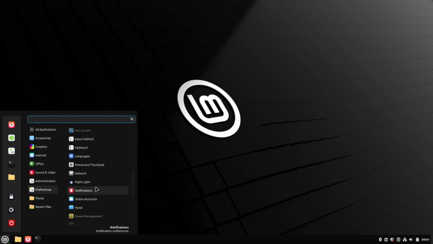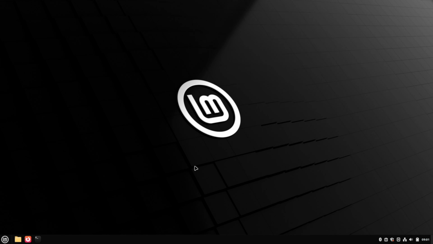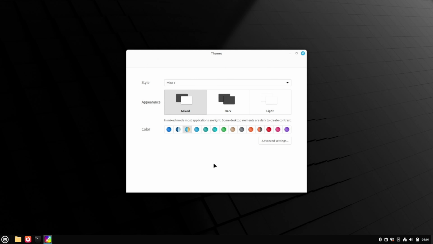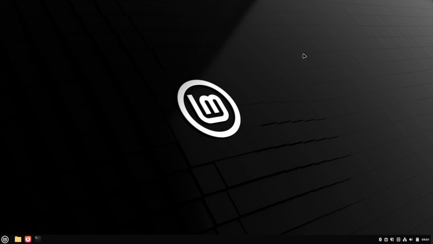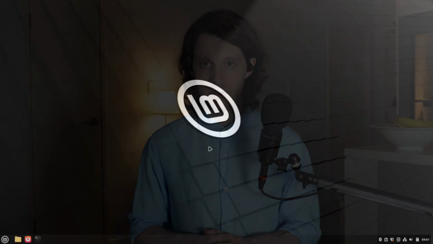So when you click on themes, you get your options. We're using a mixed mode now, which is why the not a taskbar down the bottom is black and why the window is white. But I want a full dark mode. Personally, I don't have a problem with the settings menus being separated into different apps. It doesn't bother me. However, if it did bother me, I'd probably just use a different desktop environment.